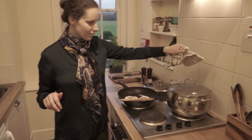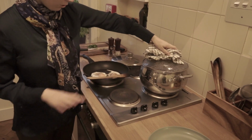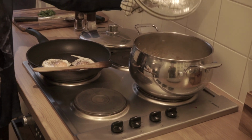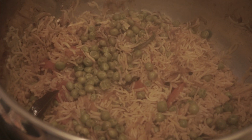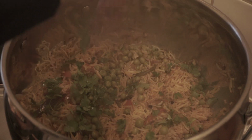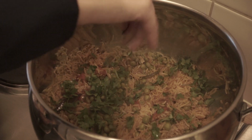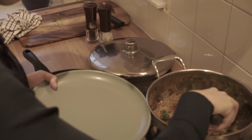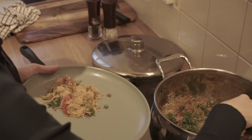So I've had the lid on the rice the entire time, and I've just moved it onto a cold ring. So I'm now just going to garnish with coriander. It looks nice. Serve some up. Mm, that looks good.